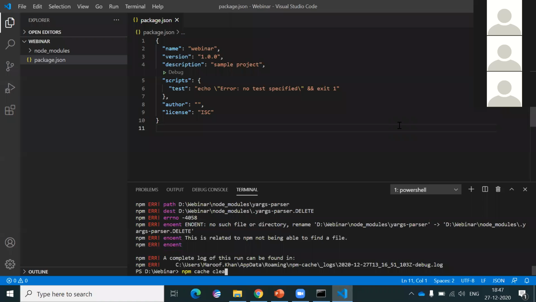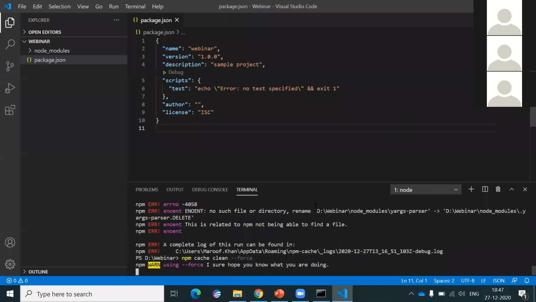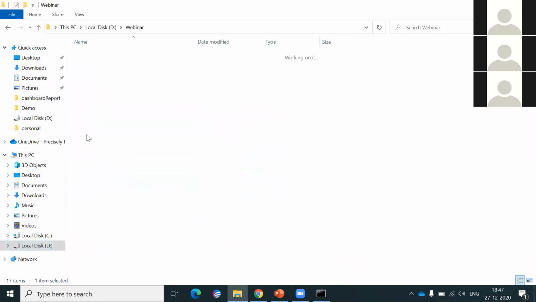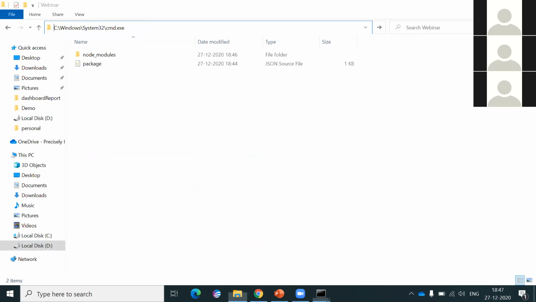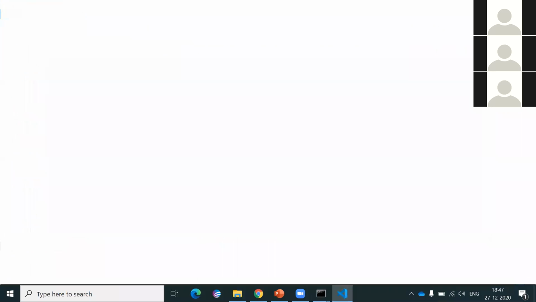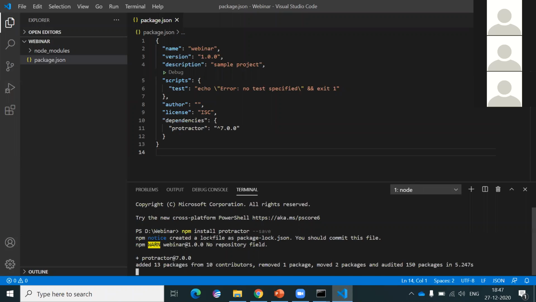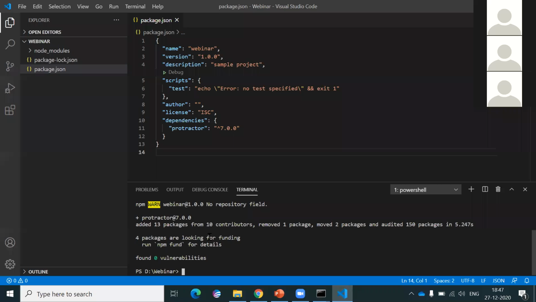Cache clean. Okay, so this time it got installed.